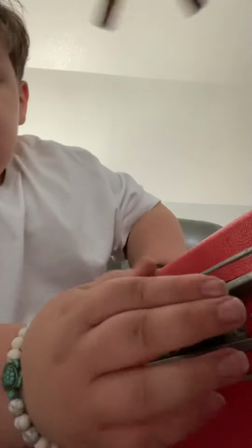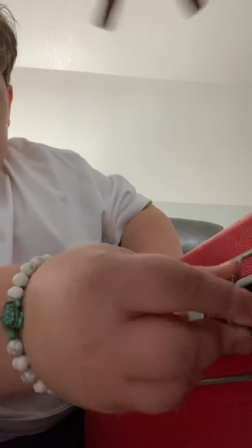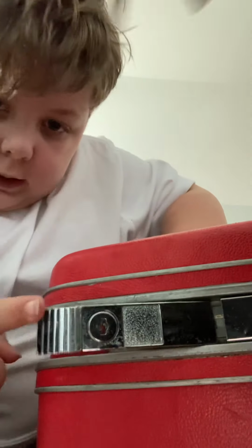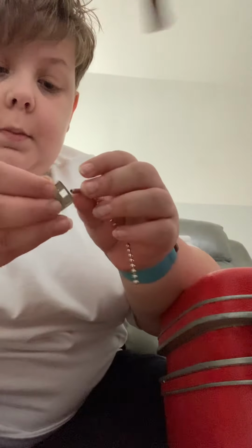And you can't just press on it and close it. You have to press it in, and then it goes like you push in, and then while you go down, and then you just go like this. Like a normal lock. And then you can't open it. So yeah, that is that. And then just put the key back on.